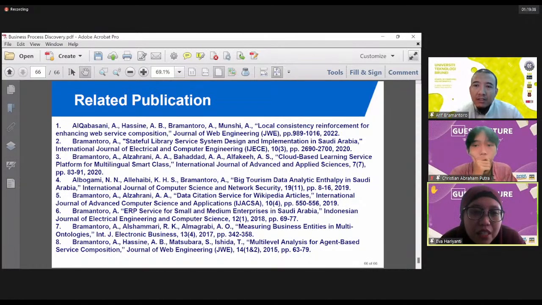Pak Arif, saya tertarik dengan tools yang digunakan untuk proses discovery di sini, mungkin bisa dijelaskan lebih banyak. Apa saja, kemudian apakah itu open source atau seperti apa?